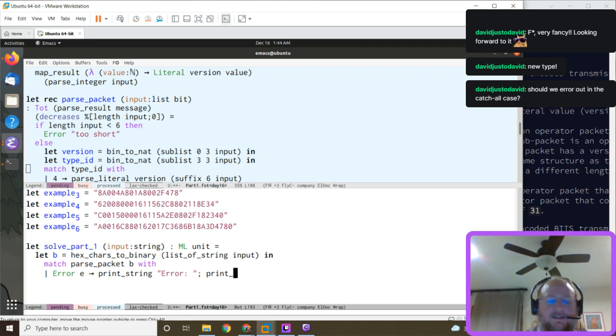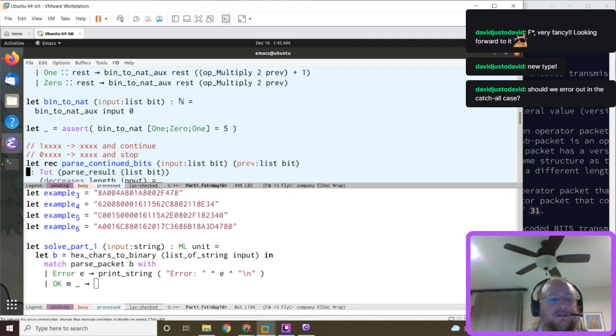All right, that's kind of silly. We can concatenate the strings. The up arrow is string concatenation. All right, and if it's an OK message, then let's print it.